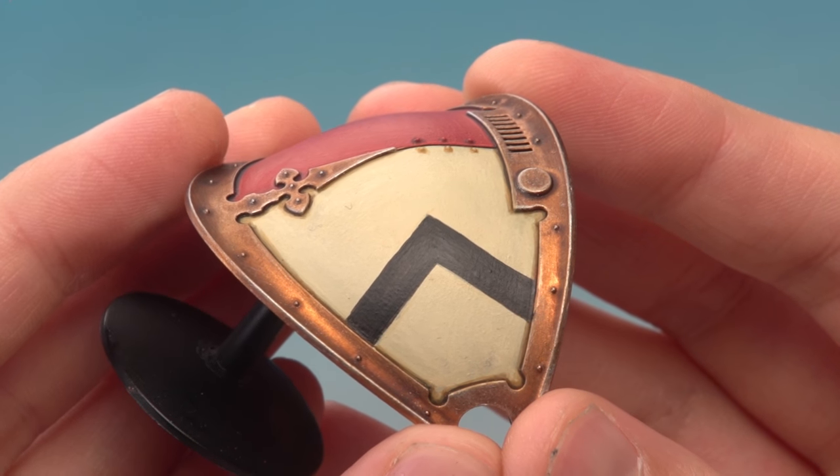And there we are — I've painted in the chevron. You could of course do something more complicated if you want to, but that's entirely up to you. I hope you found this useful and interesting, seeing that alternate way of dry brushing where you buff it rather than go for the edges. You can do this with all sorts of different colours, so I hope you have fun using it and we'll see you again very soon.